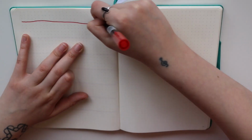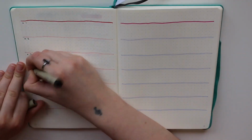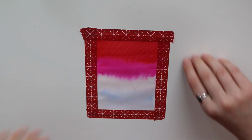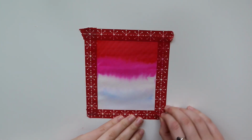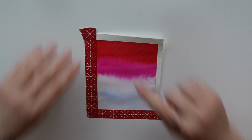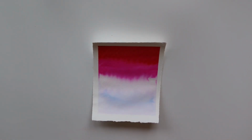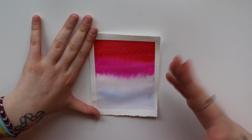And as you'll see, I'm about to go back over to write in the dates. Now that I've finished the rest of the bullet journal setup, I can finally go back to my cover page, and I think the first mistake I made with this is that I took off the tape too early. I think I should have left it on until I finished the entire piece, just because the paper did curl on me a little bit, even though it's watercolor paper, so I'm really not sure what I'm doing wrong here. But anyways, I would recommend keeping the tape on longer if you can.